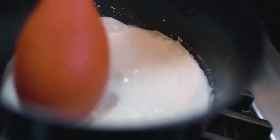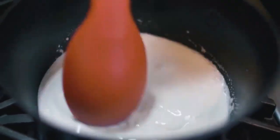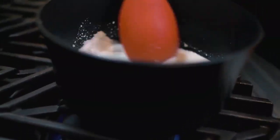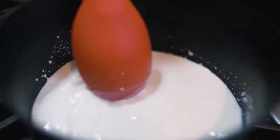Mix it up until the cream starts to simmer. In the process of simmering, you will notice that the cream will put out bubbles first on the edges, then move closer to the center. As long as you keep moving like this, you will not burn the parmigiano. All that you're trying to do at this point is simply getting rid of the water and thickening up the cream that we will use as a topping — as a decoration for our soup.